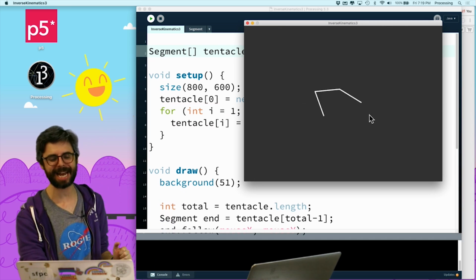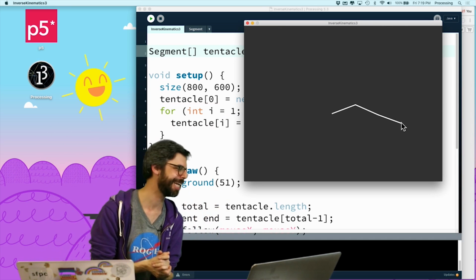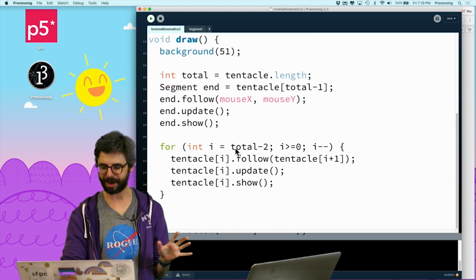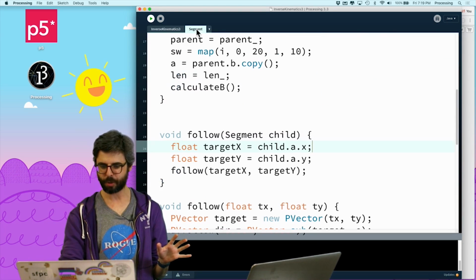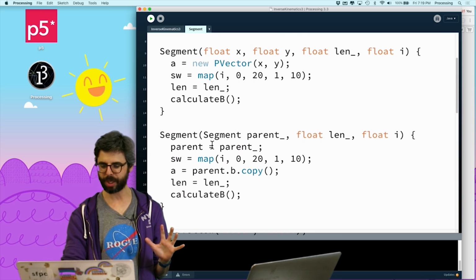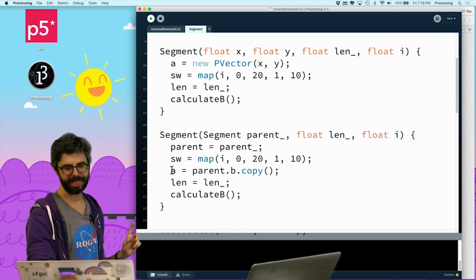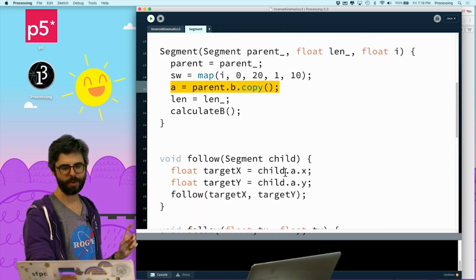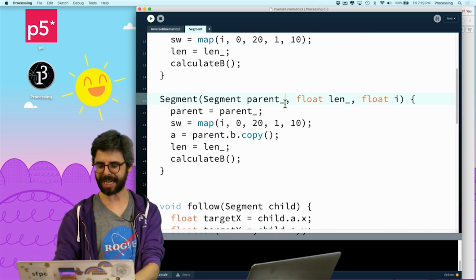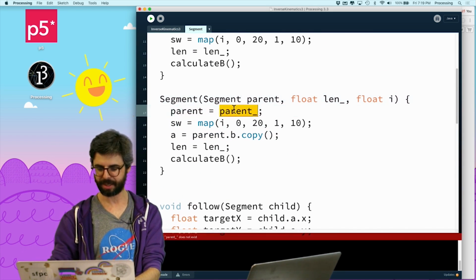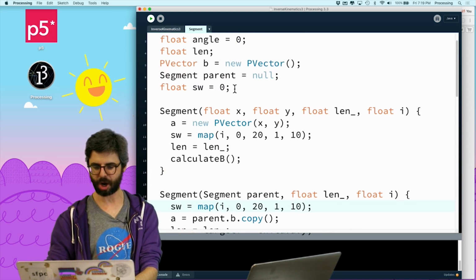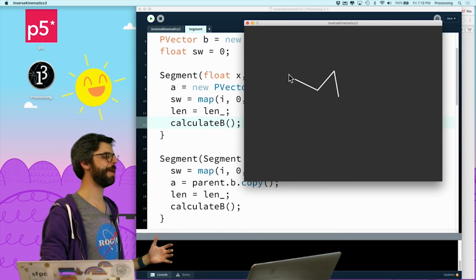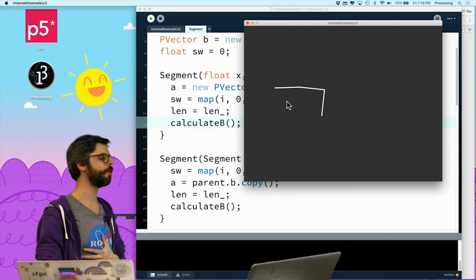Look, I've got the same exact thing, but I just feel so much happier about the code. I feel so much less stressed out. Now, one thing is, do I use parent anywhere? Not really. I use it here in that that's how I get its initial location, but I don't use it anywhere else. So I can pass it in, but I don't actually need a reference to it, just to simplify things. Okay, so now I've really made things so much simpler. I feel so much happier.